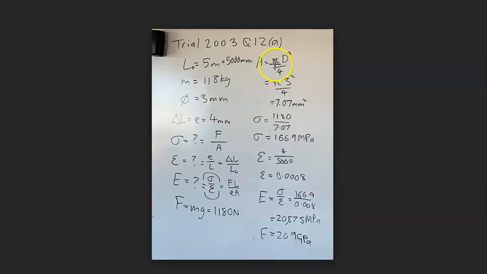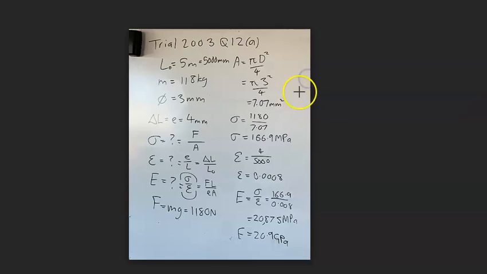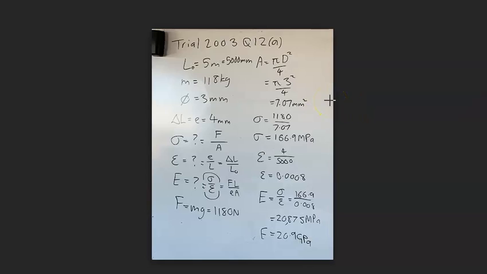I always use the formula pi d squared on 4. I was just asked about this, and I'll highlight that this is the same as saying pi r squared, but it's more useful for engineers because we're always going to be given diameters. We're never going to be given radiuses. We're going to use pipes, bars and rods, but we're never going to use radiuses for these sorts of equations. So when we substitute the value of the diameter, we get 7 millimeters squared and some change. When we take our force divided by our area, we get the value for stress.